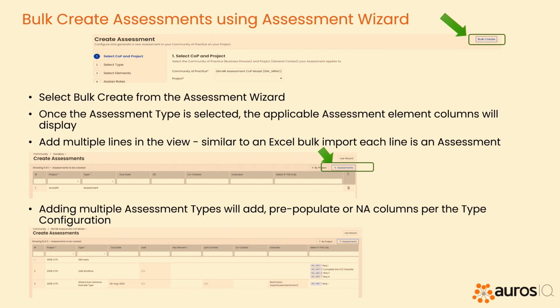Those boxes will be grayed out. They'll be an NA, so you can't put anything in for assessment types that don't need that information. So you still have the ability to create those multiple assessments, but you can do it right within your standard work of creating an assessment in your wizard, and the admin doesn't have to go in the back and set up any builders or templates. You just go through the wizard and you have the ability to bulk create.